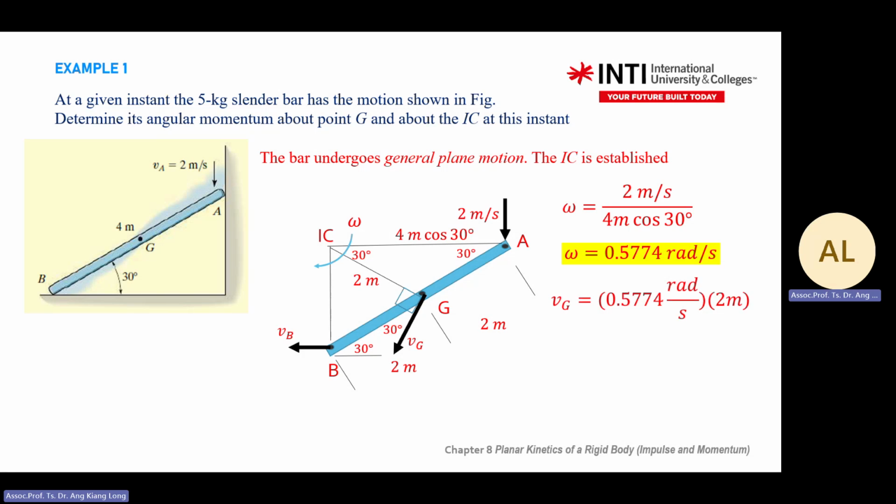Okay, this one you can press on the calculator, omega is 0.6 or 0.57 something. The unit is in radians, so you can substitute. Once you find omega, you can transfer the omega to all the points on the body. Omega will be the same on all points on the body. So you transfer V equal to omega R at the center of mass G there. So you know that here to here is 2 meters.